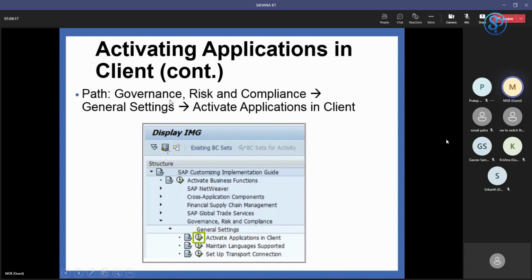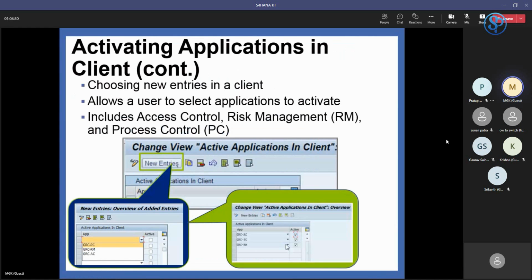In this particular part, Governance, Risk and Compliance, General Settings, Activate Applications in the Client. Once we execute that step and choose the new entries, it will display the three components: GRC AC, GRC RM, GRC PC.